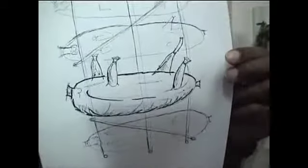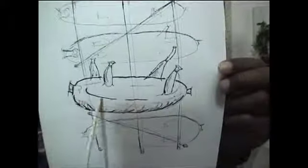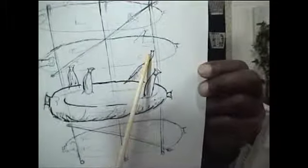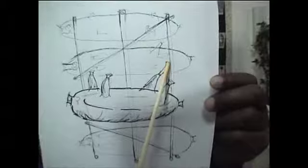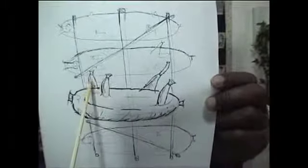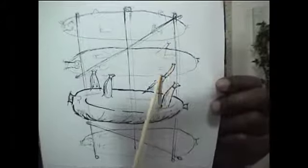Now, normally you would work this upside down like this. So this is naturally enclosed. And then you see this one leg here that's a little bit longer than these other legs, or a little more developed, because this is the one they put the air in. They blow the air down through here. And these are permanently tied. You can see they tied this one. And this is the one they use to blow the air in.